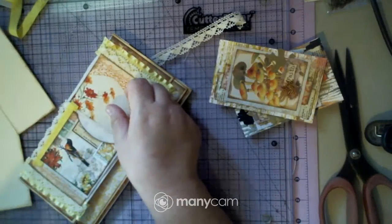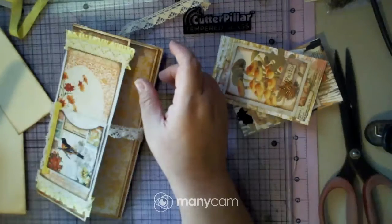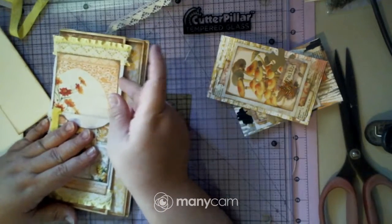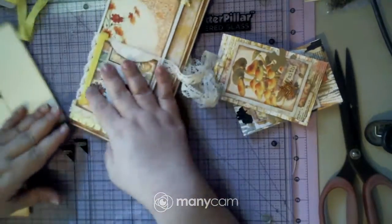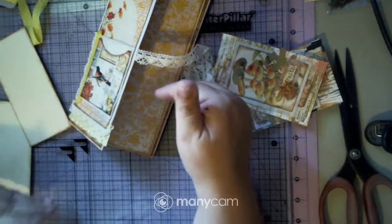And so okay, I am going to get out of this video, and then I'm going to cut my tags, and maybe even cut the inside matting for them, and then we'll be back to assemble them and decorate them and put them in our journal.